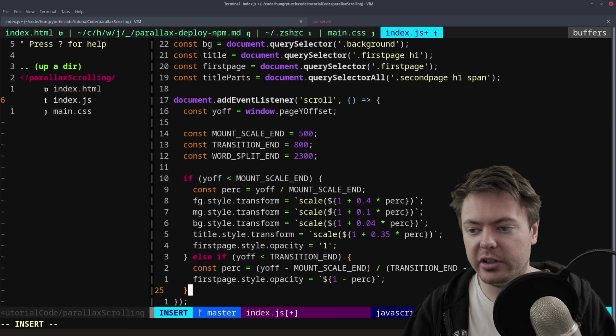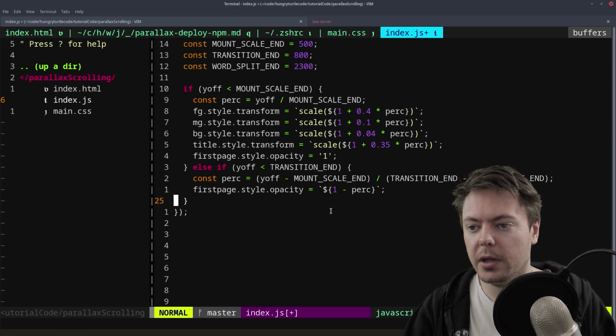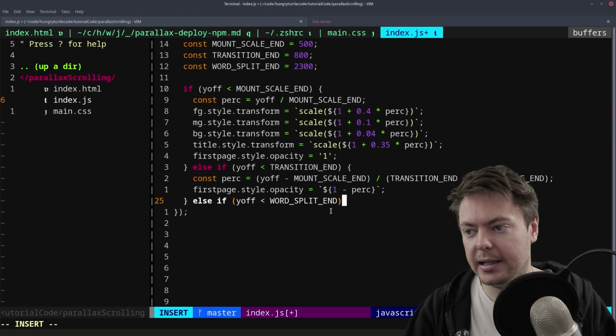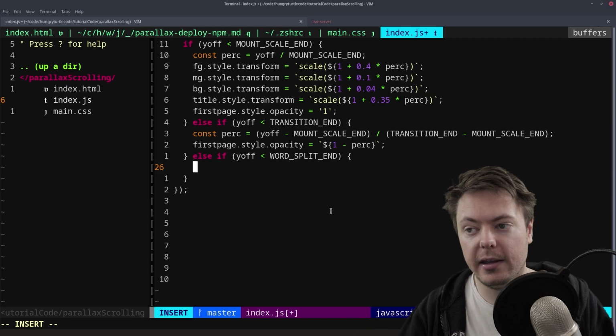And we'll add on to this if statement. We'll just give ourselves a bit more space so we can see as well. And we'll add another else if yOff is less than word split end. So then here I'll grab hold of the current offset within this section.